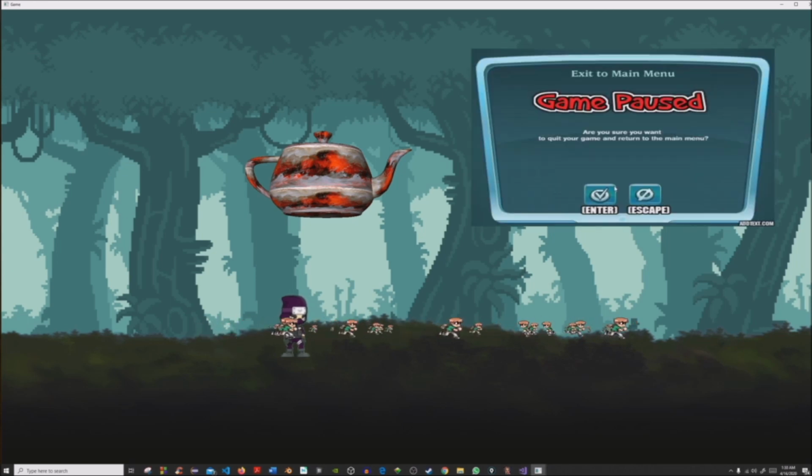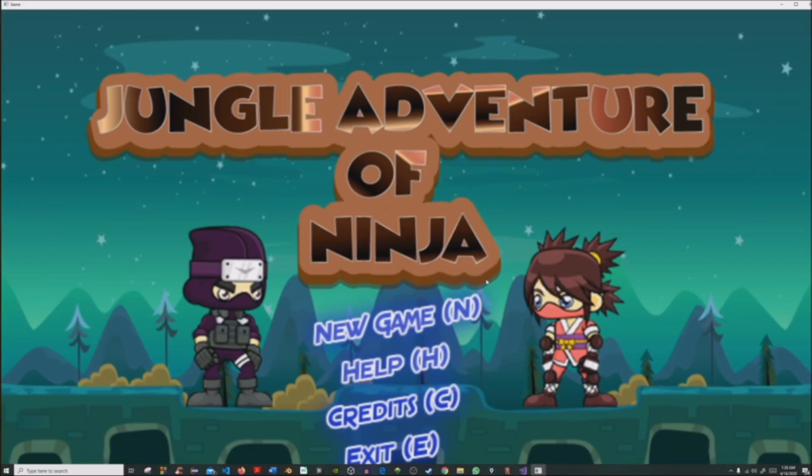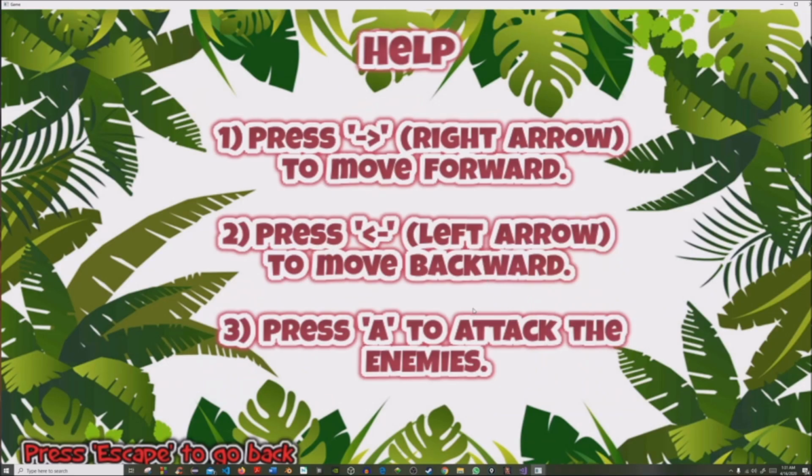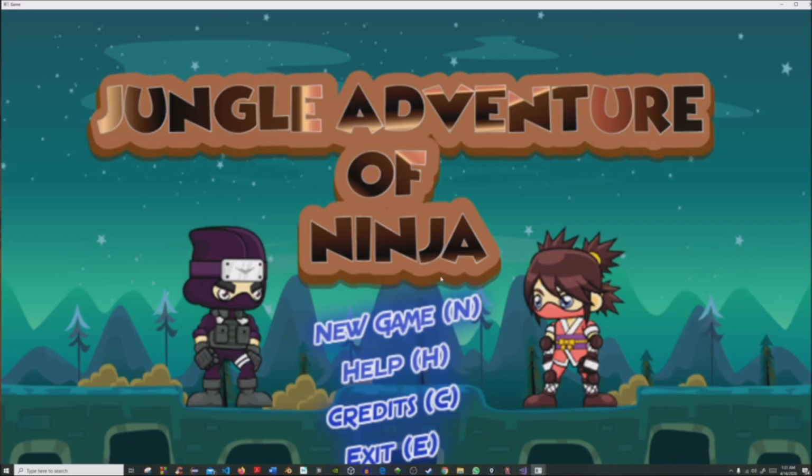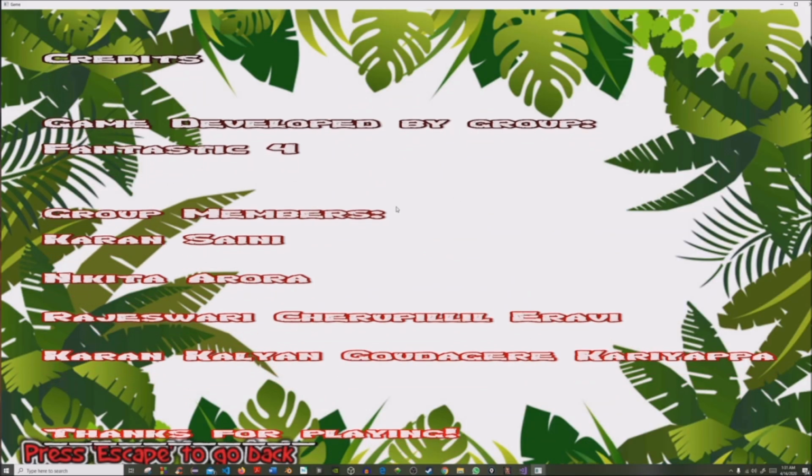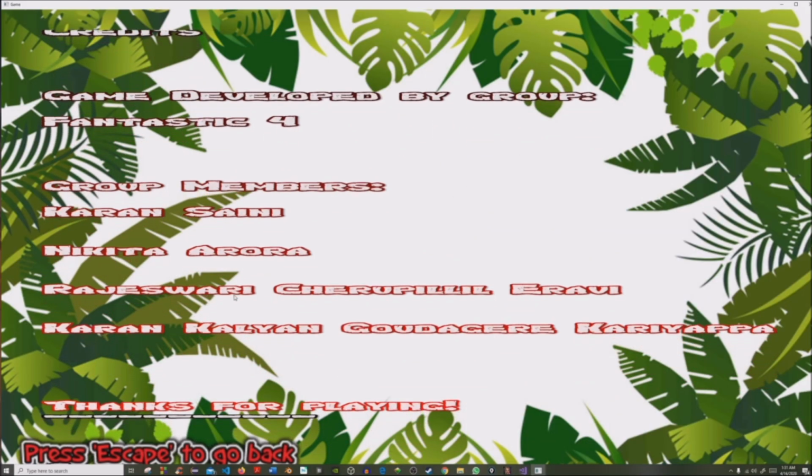So this is a good way of popping up the help menu. Sometimes it will remind the user what keys they're using. And then when you press enter, it comes to this screen again. Then H will go and show you the help menu, right? Escape to go back, and then for the credits menu, they have C for that.